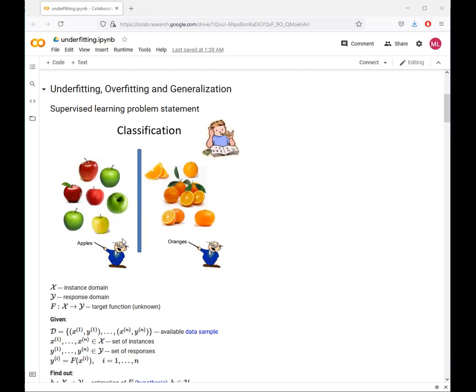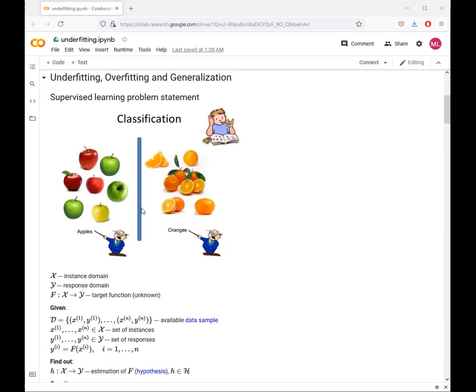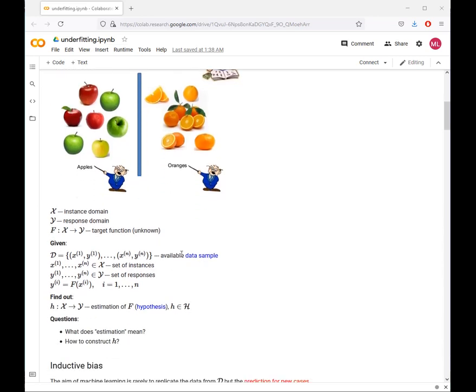If we use the oracle to obtain the targets for n objects, we will collect a sample D of n pairs. Each pair is an object and the corresponding target.